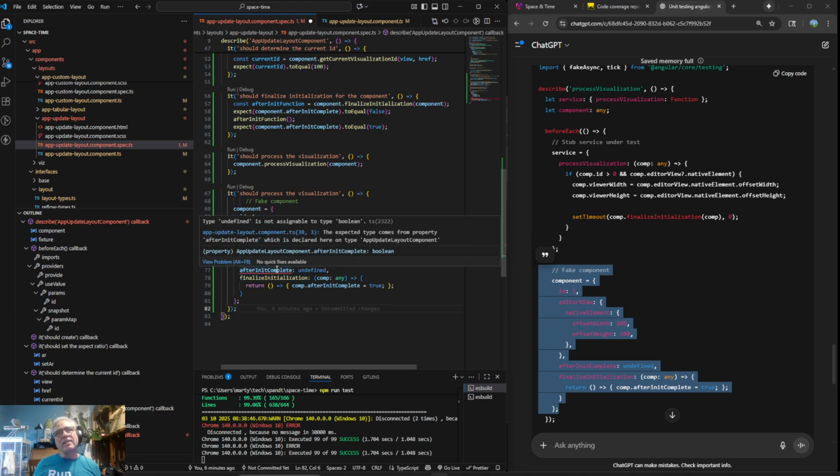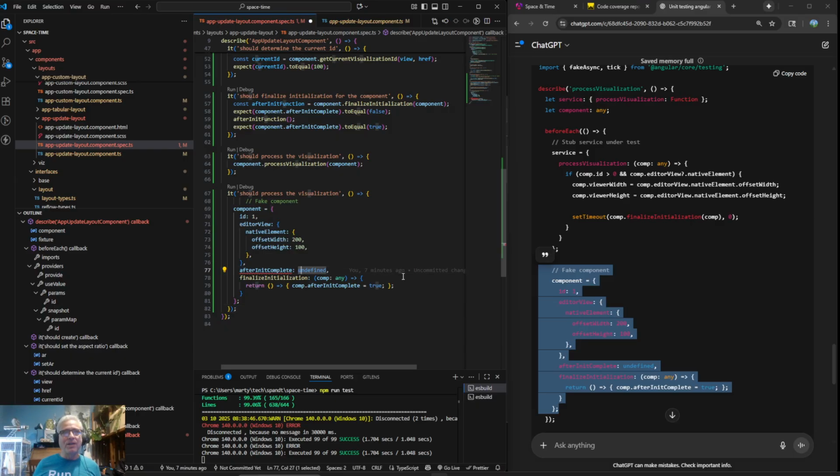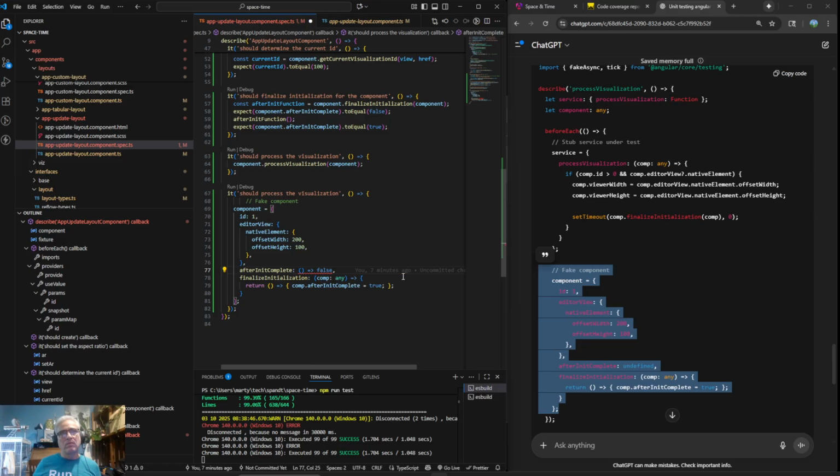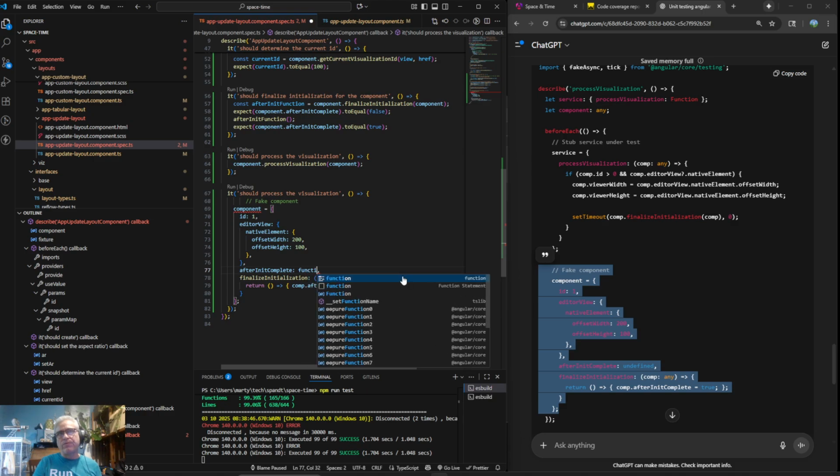So it's upset that this function doesn't exist, that this isn't a function. I think all we can do, I think we can do this. Function.